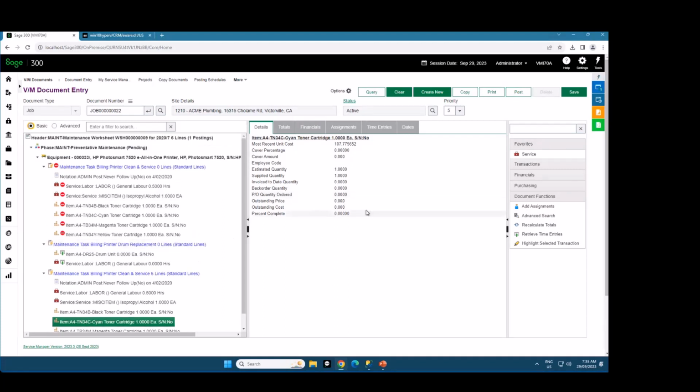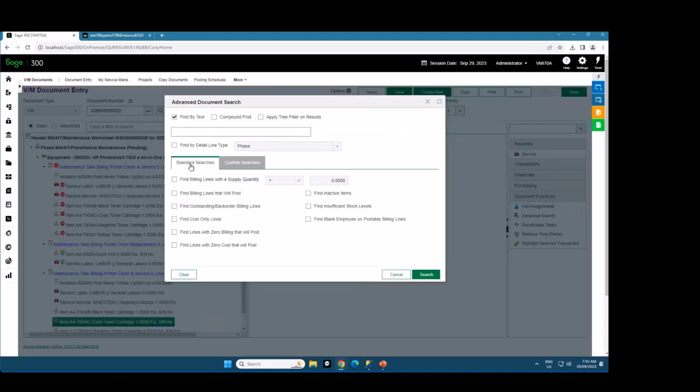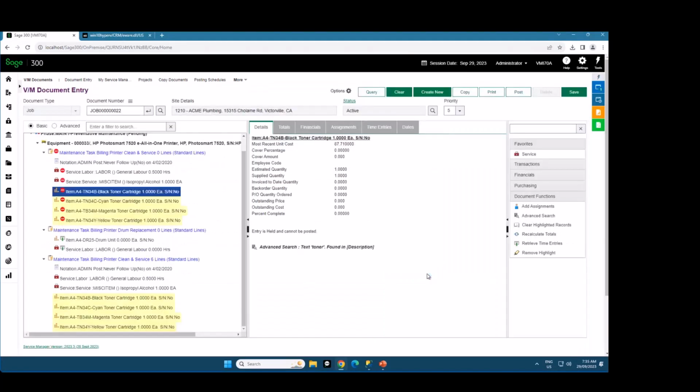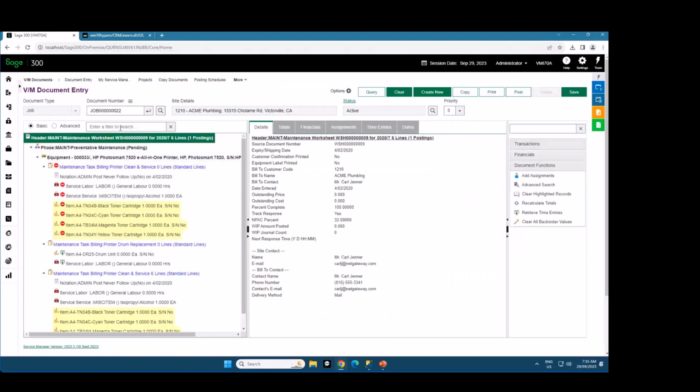The last thing that I want to show here is the advanced search. That's had quite a few changes as well. It's going to look fairly similar to what is available on the desktop, but it has had some changes. Firstly, if I just do a quick text-based search, now I've just searched for toner. I could have used my filter here. It is visible. I just can't think of any value that's not visible to search on right now, but it is doing a search in the data. So it can be searching on values that the user may not have visible in their label there.